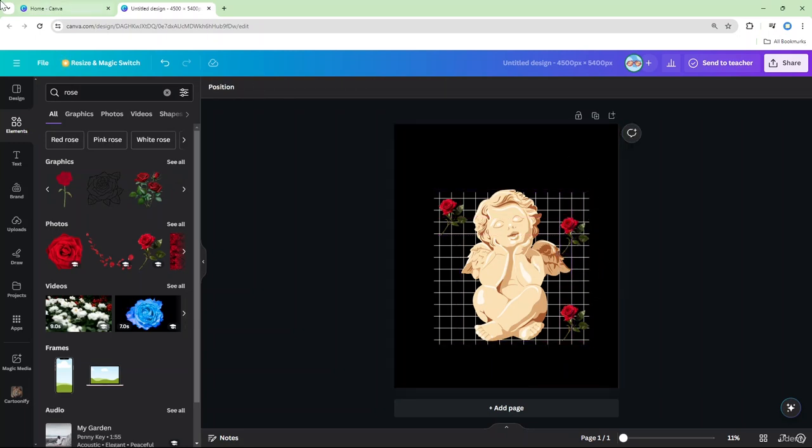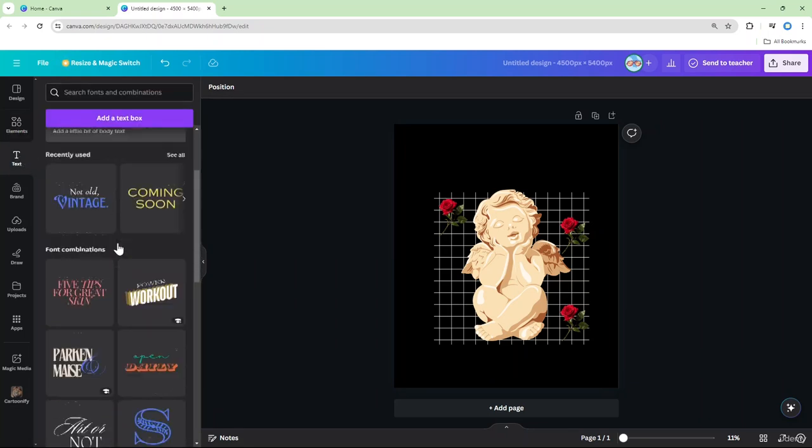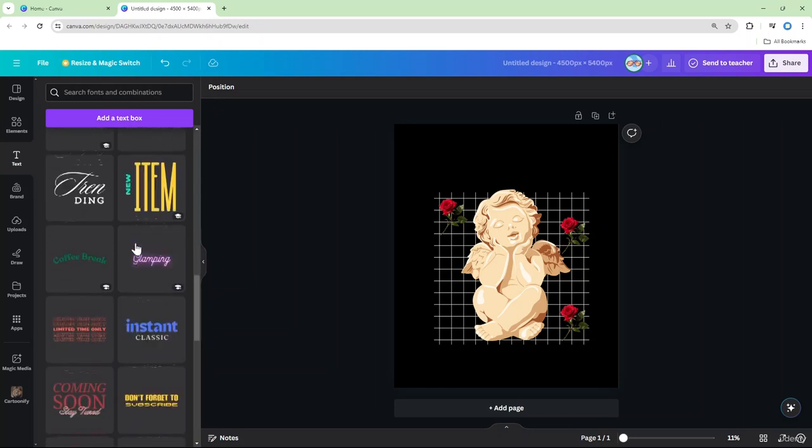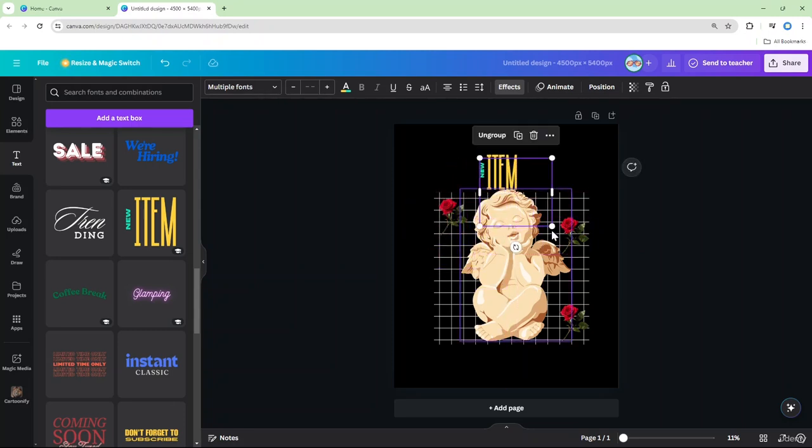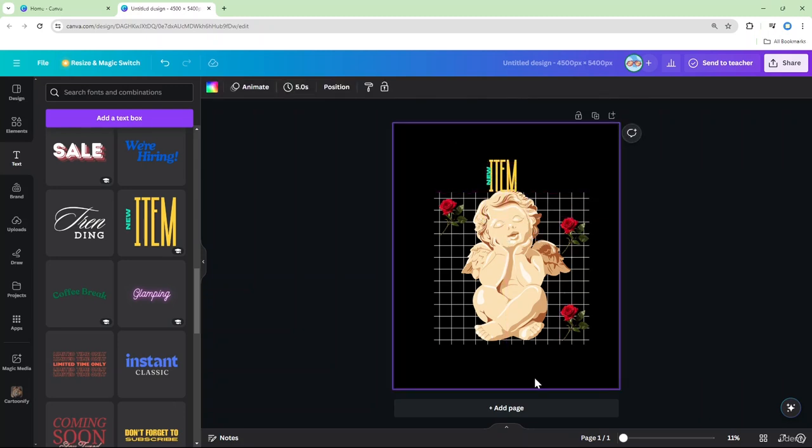Okay, now let's add the text over here. By going to the text, you can have different text styles, whatever you like. For example, I can easily use this one, or you can make it a different one. Or what I'm going to do is increase it a little bit over here, and I can just use it and make it go here.